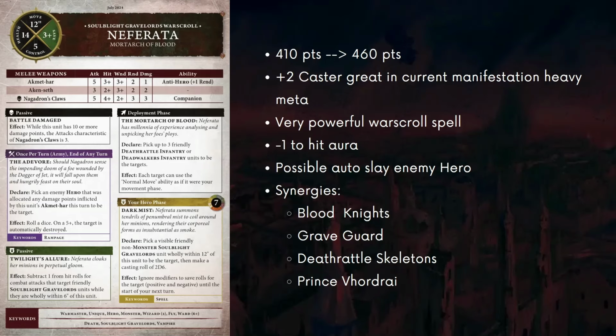Oh, Neffy, my favorite from 3rd edition. So Neffy's got expensive. She went from 410 to 460 in 4th edition, so up 50 points. She's still a +2 caster, which is great. She still has Dark Mist. It can no longer target monster units.